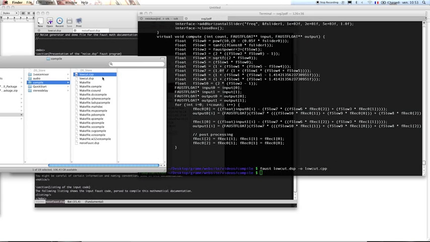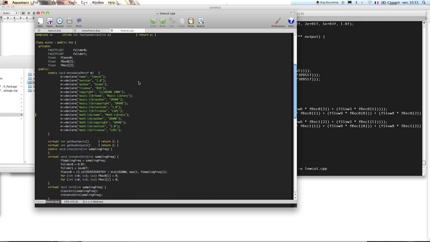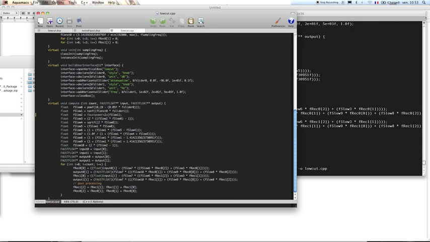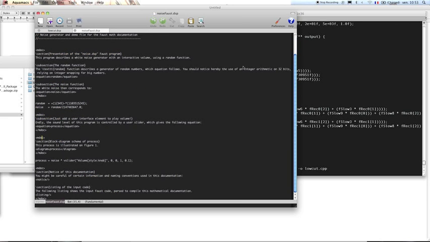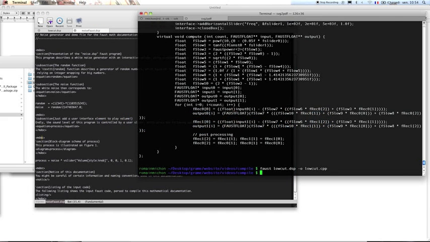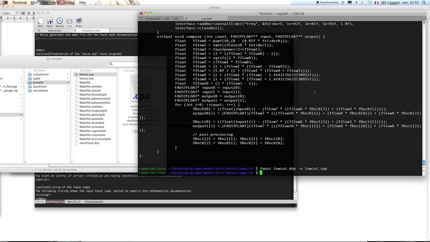Now I can see that lowcut.cpp was created in the compile directory, so I'm going to open it in Emacs. We can see the result, and here is our C++ code. I could do exactly the same thing with faustnoise.dsp, but we don't really have time for that now.